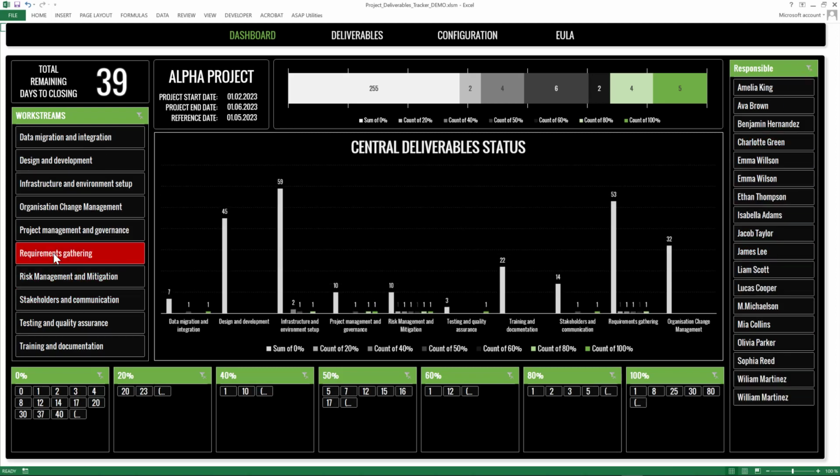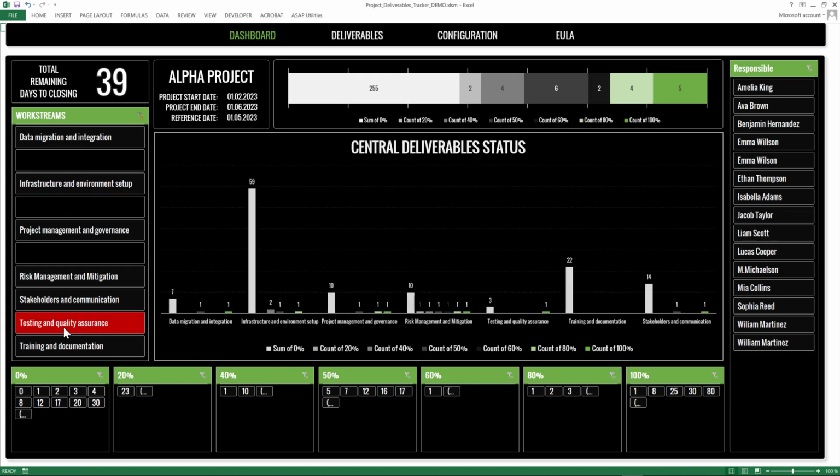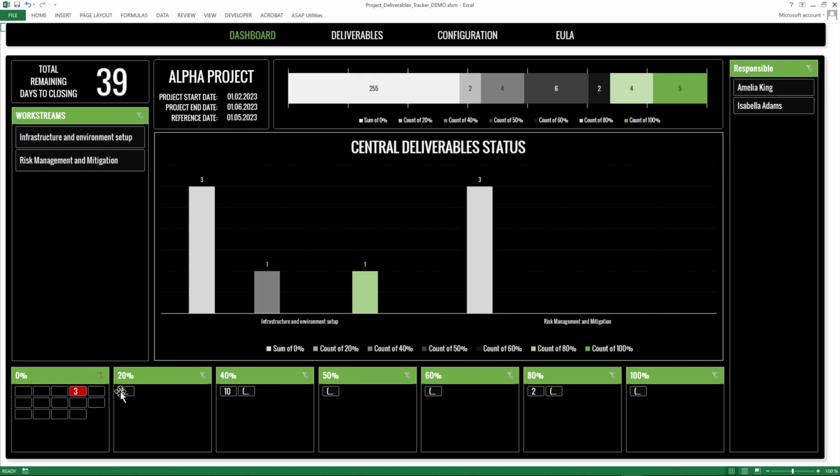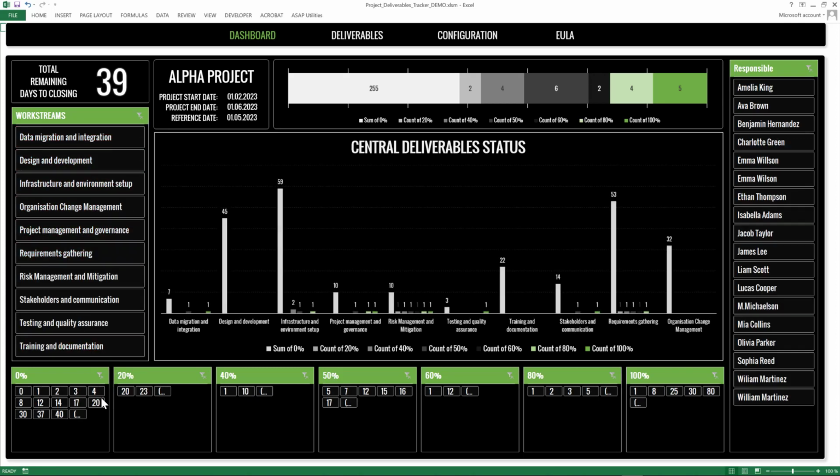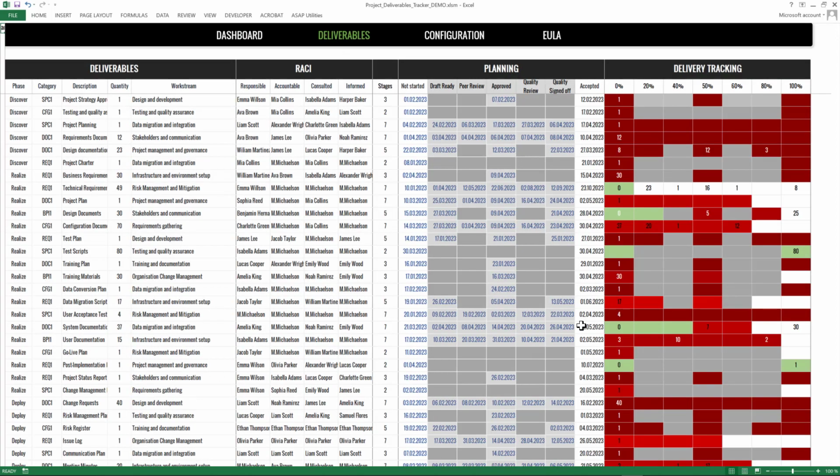Are you looking for a project management tool that can streamline your work and help you stay on top of your project deliverables? Look no further than this amazing Excel template. With this template, you'll have access to automatic numbering functionality for all the items you add to the tracker, as well as the ability to categorize them by type. Plus, with the RACI Matrix feature, you can easily assign responsibilities for each item, making it clear who is responsible for what. This tool also allows you to plan your project in stages, with each deliverable package having its own life cycle that you can track through various stages from 2 to maximum 7.